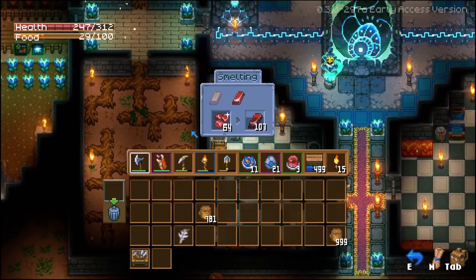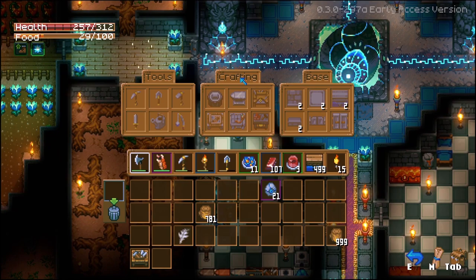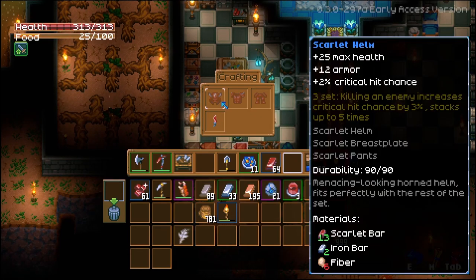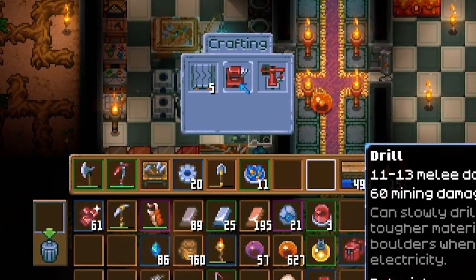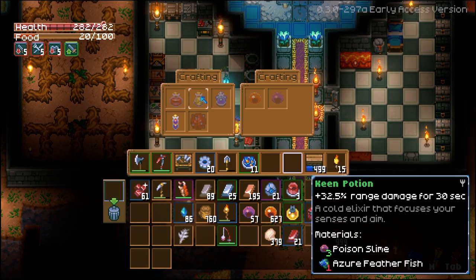Okay, so it's been a while, and these are still cooking. These take a very long time. But for now, we can make the scarlet workbench. Okay, let's see what new stuff there is. Scarlet dagger. Okay, and then scarlet armor. Okay, so this, we can make conveyor belts, which I think could be really useful, a drill, then a robot arm, distillery table, some better potions.